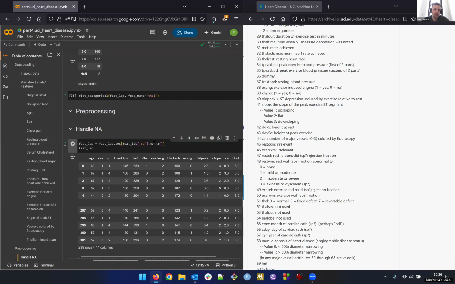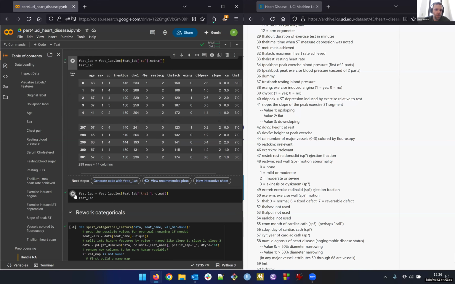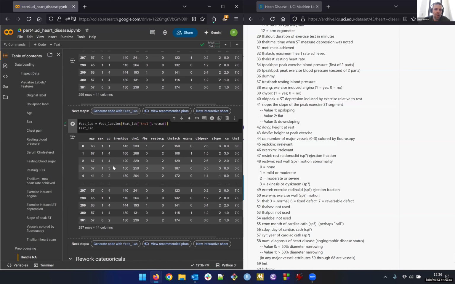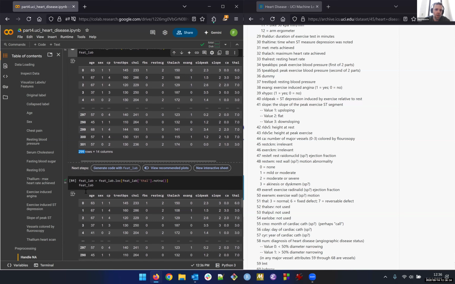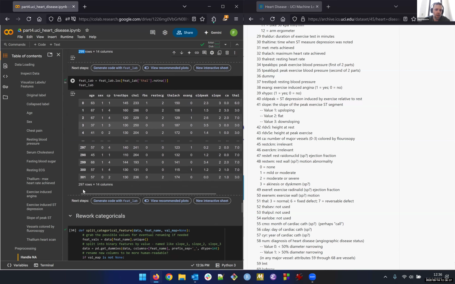But so here I'm going to use, again, as I was saying before, one of these features that are already pre-built into pandas. I'm going to say, tell me which rows are not NaN in this CA column, and select those and replace my old data set with those rows, the ones that are not NaN, and then do the exact same thing with that thal feature. So now I can see, I had 303 rows. Here I can see after I selected for the not NaN rows, I had 299, lost 4 rows. And then after I selected for the not NaN for the thal column, 297 rows. Okay.